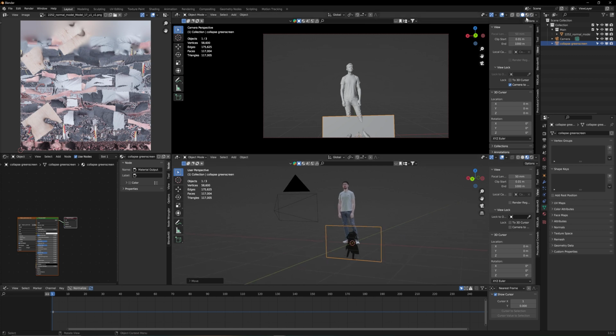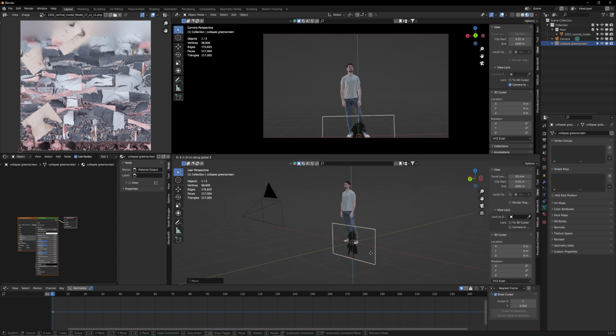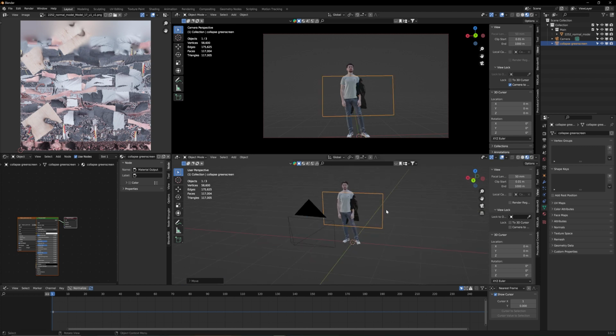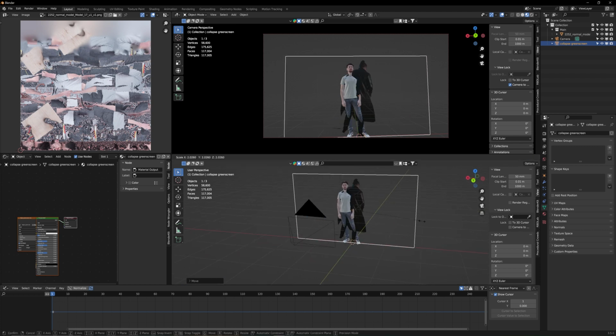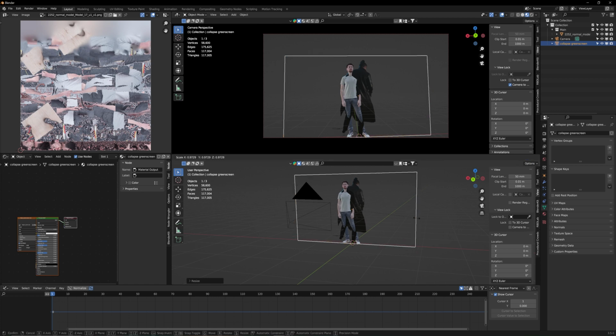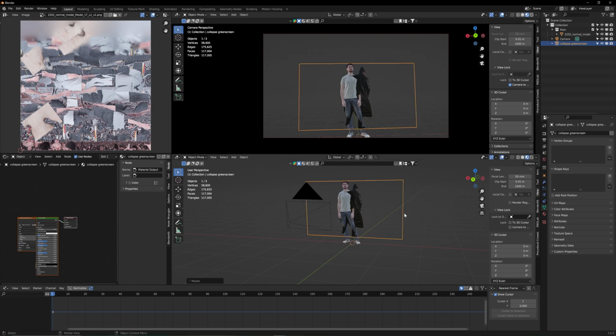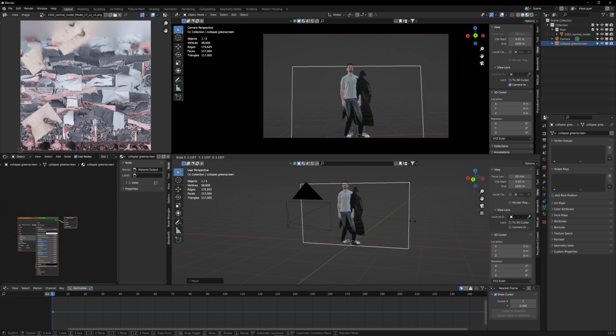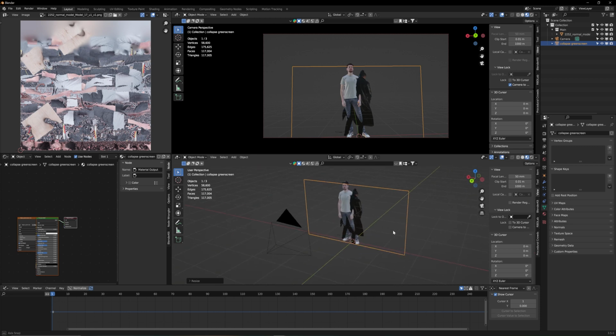I'm going to do the same thing on my top viewport, because this is the actual one where we look through the camera. And now we see he's very much in the ground, and we're going to bring him up to the right height and also to the right size. I want him to touch the ground, just like my green screen character, but I also don't want myself to be bigger, because I know I am a little shorter, especially my posture is a little smaller, not that small. So I try to adjust it as close as possible to the right height.